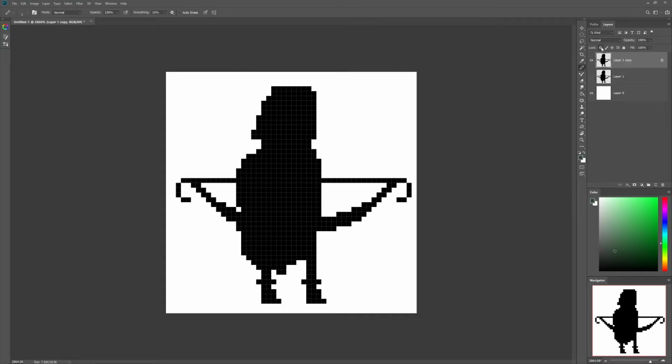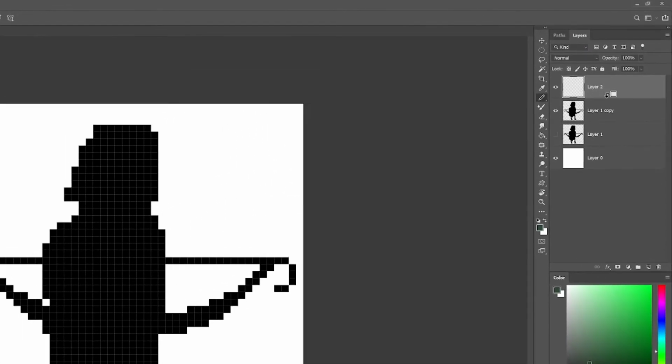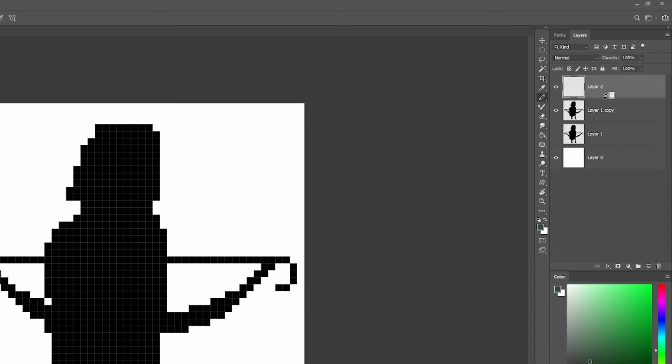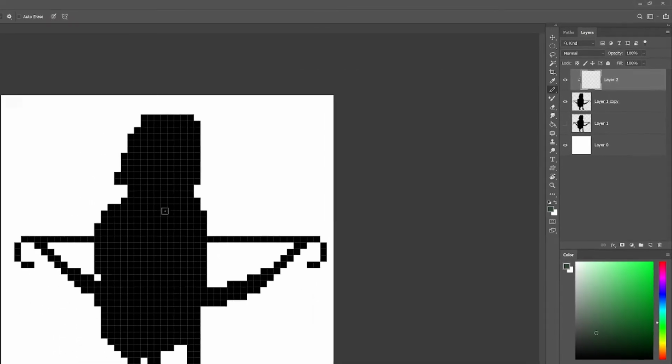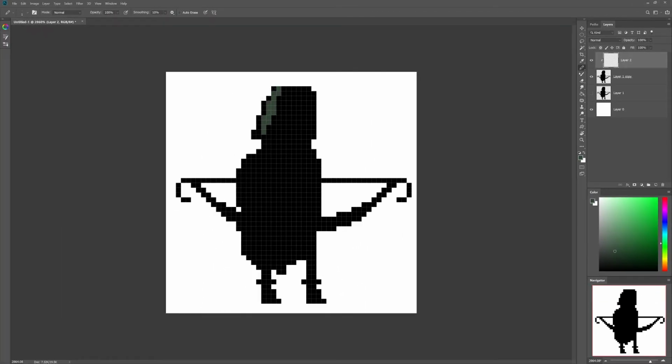And I'm going to show you another way. So I'm going to unlock those pixels, and I'm going to create a new blank layer by hitting the new layer icon. I'm going to hold Alt or Option, and you see how my cursor changes when I do that? As long as I hold it between the two layers, then we're going to link those layers. And what that means is this layer now will do the same thing that the locked layer did earlier. So anytime that I paint, it's only painting in the layer below it, in the opaque pixels.